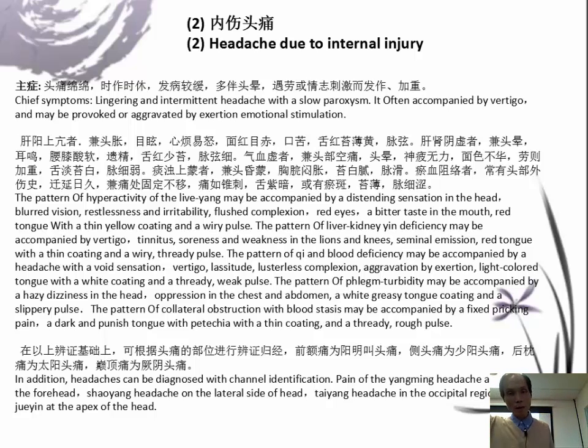Okay, and how about when you get a headache all around your head? What does that mean? This is because of Taiyang. When people suffer from exterior syndrome, it's not only this side that gets painful, that side that gets painful, it's the whole head. So in this case, we're talking about the exterior syndrome, and you affect the Taiyang channel. Okay. How about the top? I just mentioned before, it's Jueyin. Jueyin is the liver and the pericardium.